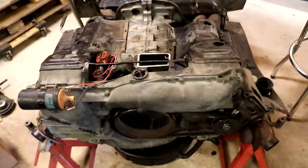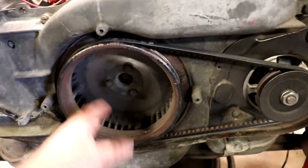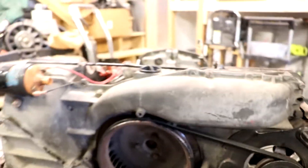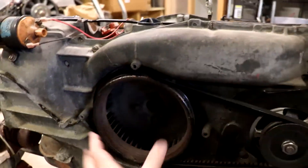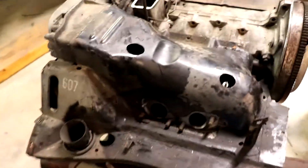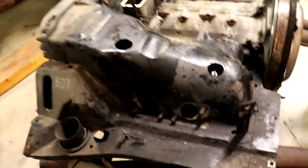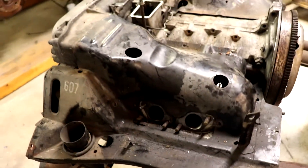The 914 engine is air cooled and in the front here there's the impeller which brings in the cool air. That impeller basically slings the air around, as you can tell by the shape of it, and it sends it over the hottest parts of the motor — the cylinder head and the cylinders — and it uses these tin shrouds to direct that air.